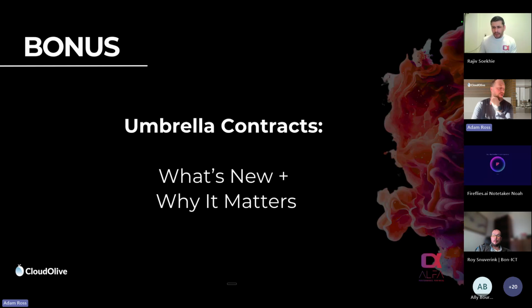One of the pieces of new information that unfortunately came to light with regards to umbrella contracts is that it's not supported via the API at all at the moment. So being able to push changes from Cloud Olive back in is limited in scope. We can do some things in there. We can see that the data is getting pushed in, but we can't formally trust it. So we've taken the responsible step until that is corrected to direct you to make the change back into Autotask. Very simply make that change back in Autotask, but it's just unsupported.